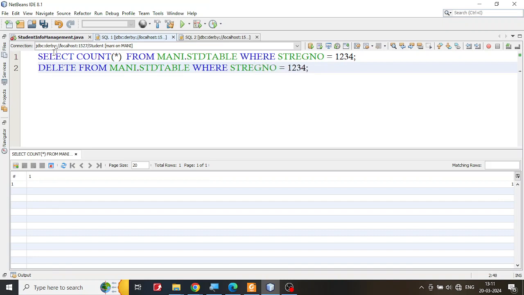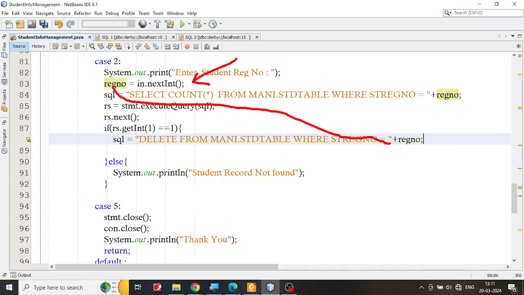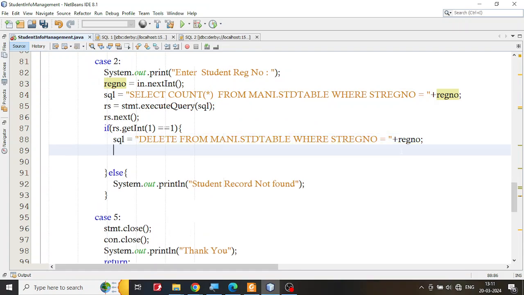Remember, this is the query that you generally write. Delete from the particular table where this is the condition; a comma is not required for us. Let me copy this one and get it back. So this is my query, and 1 2 3 4 is not the number that I want. The number is the register number that I'm getting as input from here. So whatever register number I get, that same number I will delete. As simple as that.